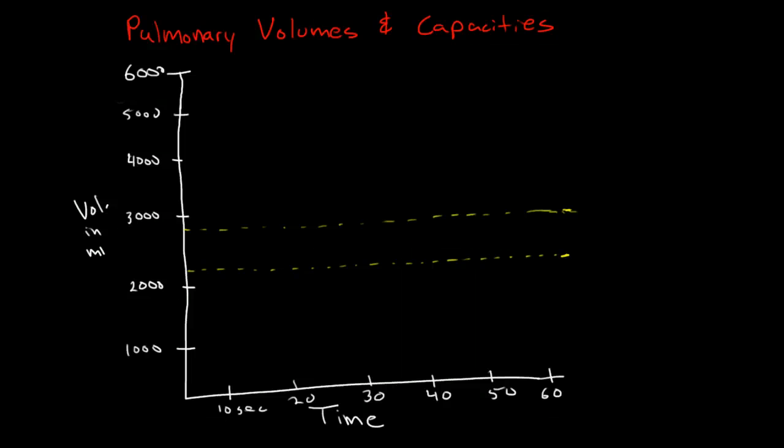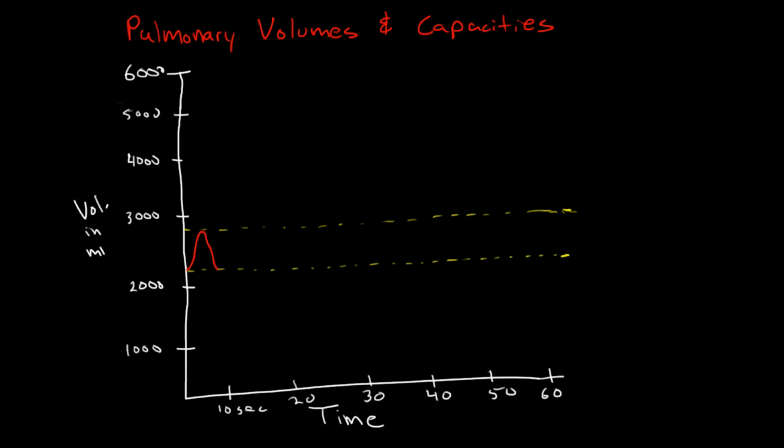Now, all these values are really going to vary depending on a person's size and age and smoking capacity. Right now, the graph that I'm using is an average male. With an average female, the volumes are just going to be a little bit smaller. With a normal person, we'll have tidal volumes of around 500 mLs.